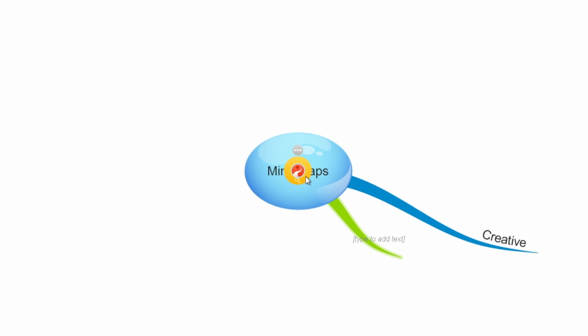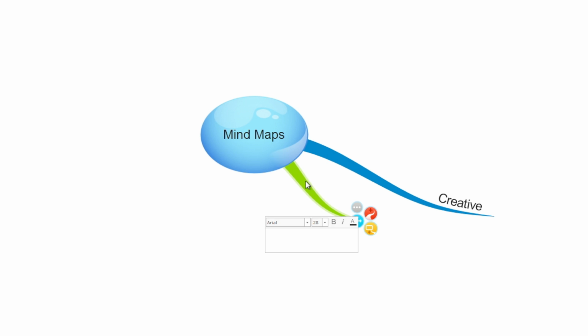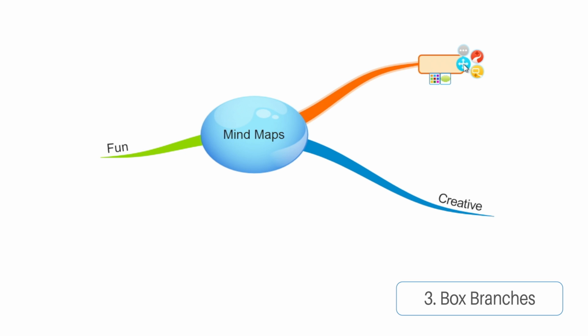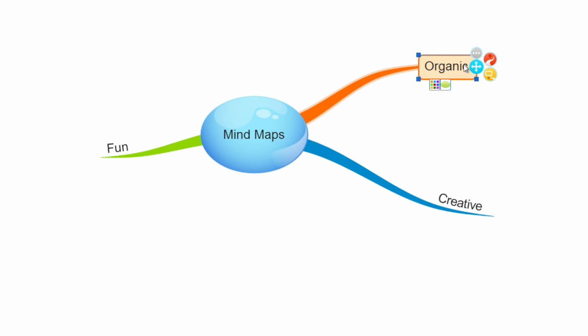You can also simply click the red icon and it will give you the branch. You don't need to draw it out if you don't want to. If you want the map to find the best placement for you, that's nice and easy. Using the yellow ring, you can drag out box branches. Again, just clicking it will also create one in the map, in the place your map thinks is best.